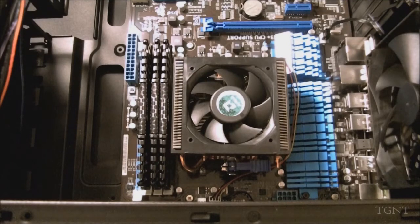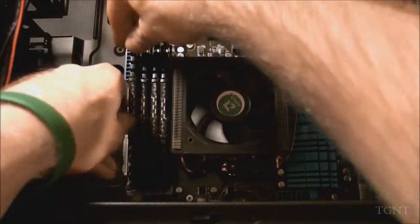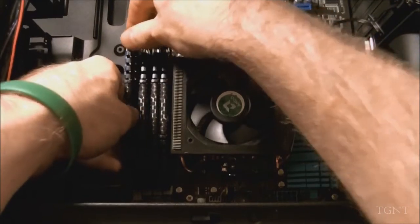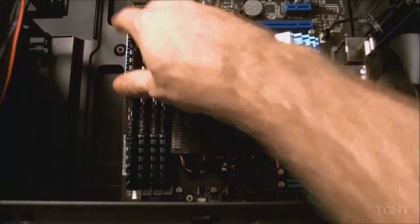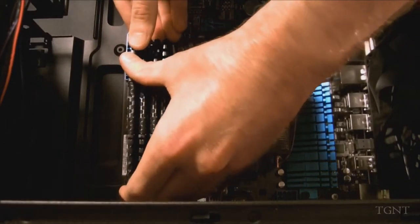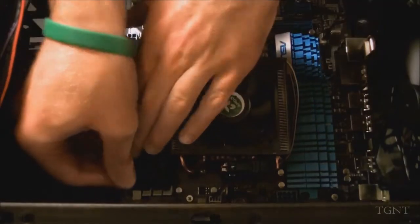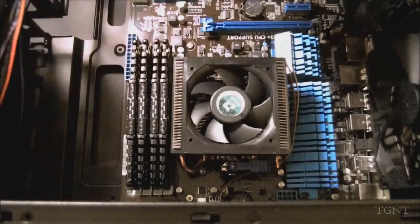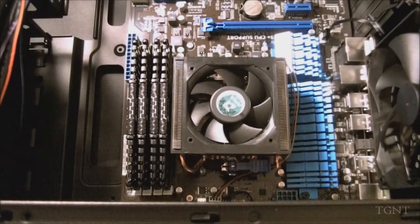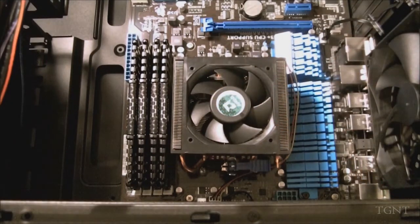Okay, the last RAM. Let's see if we can slide that sucker right in there. There you go. It's ready for you. Not quite actually lined up yet. There we go. See, the RAM I used earlier didn't have these big heat sinks on it, and it was easier to install. RAM is done. Okay, the RAM is done. That was installing RAM. What's next? Let's do the hard drive. Oh, yeah. SSD time.